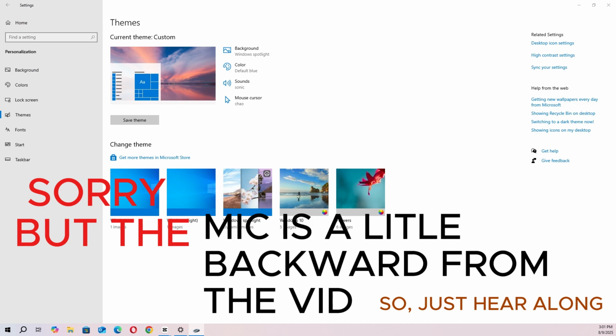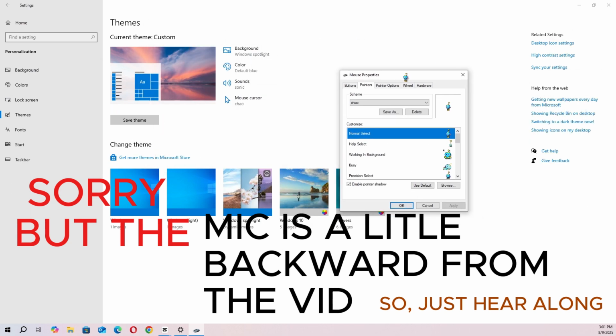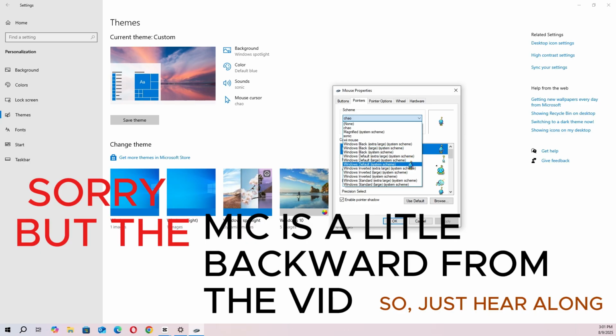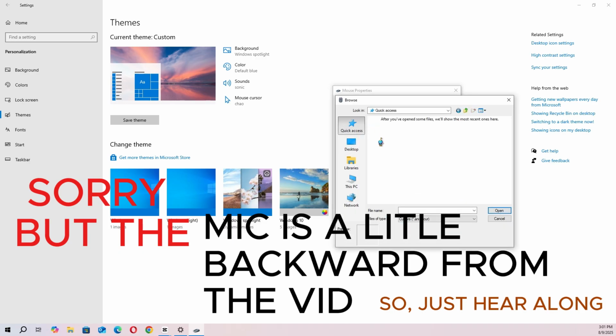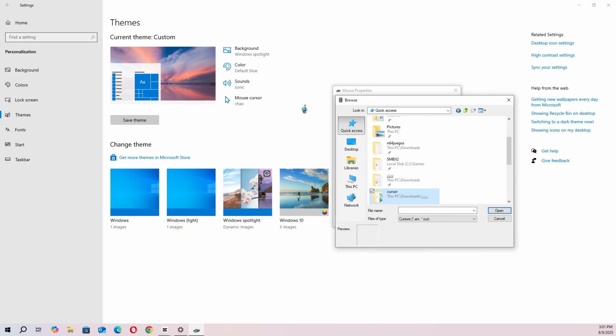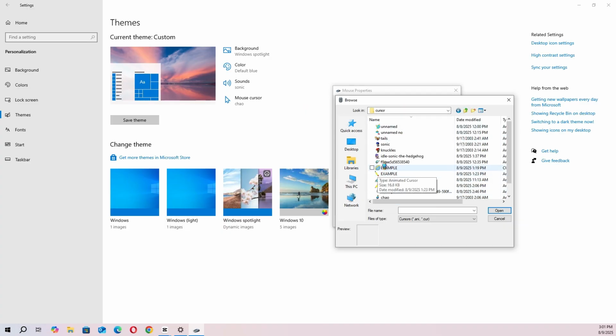I'm gonna make another video, but maybe I'm gonna put it in the description. But okay, I don't really care about the sounds. I care about the cursor right now. So here you got the cursors. Yours should look like this. You select whatever image you did from. So you do from your image, you search the folder. What? It doesn't let me? Okay, now it does.